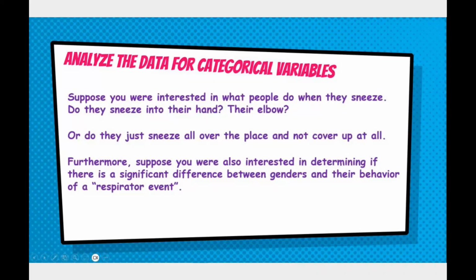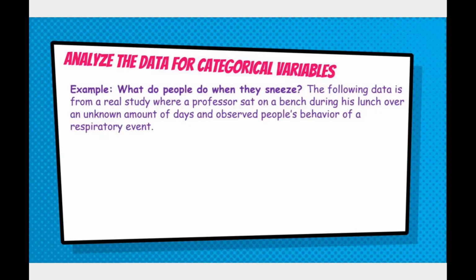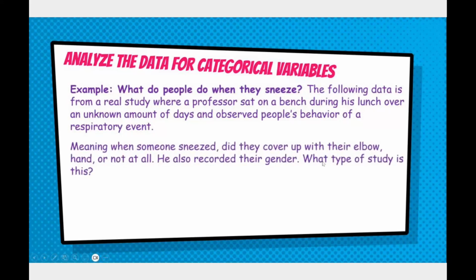We're going to call this a respiratory event. And there just so happens to be a study that was done on this: what do people do when they sneeze? By a college professor who sat on a bench during his lunch over an unknown amount of days and observed people's behavior in a respiratory event. First thing we want to look at is when someone sneezed, did they cover up in their elbow, hand, or not at all? He also recorded their gender.